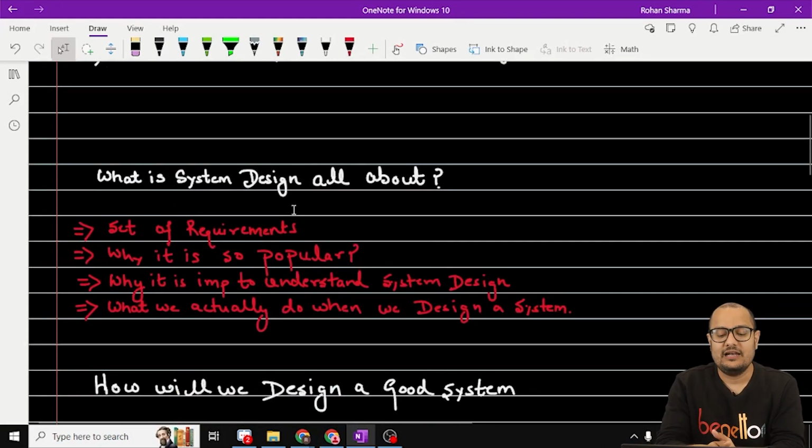So let's try to define system design. Suppose we work at some tech company and there are certain sets of requirements that we have been given. Now as an engineer we want to create a product out of those requirements. That's the definition of system design. In a very easy manner, that's the definition. But since system design is quite a generic term, let's try to take it through an example.